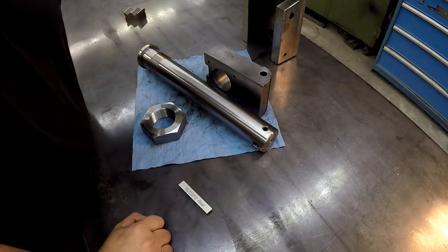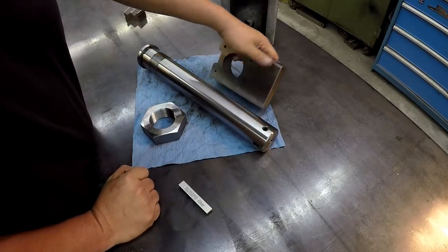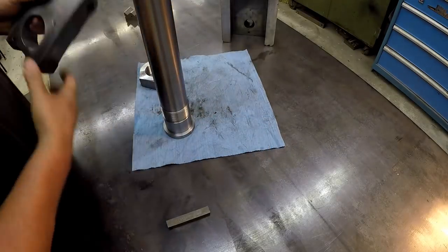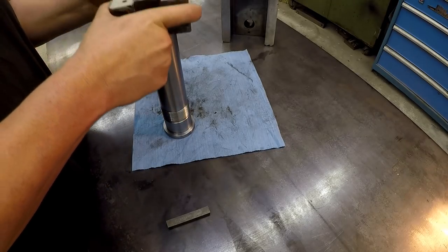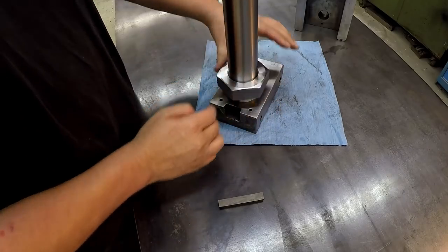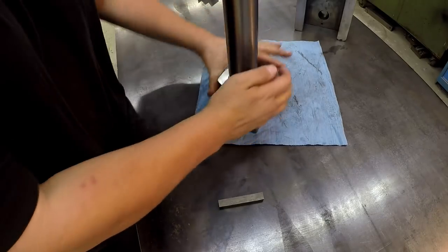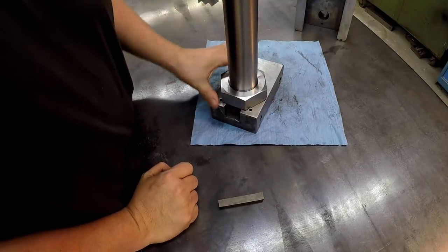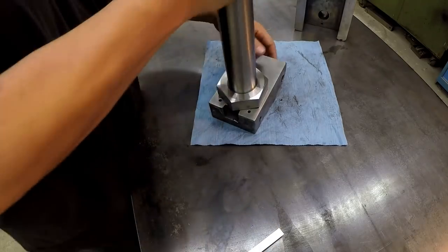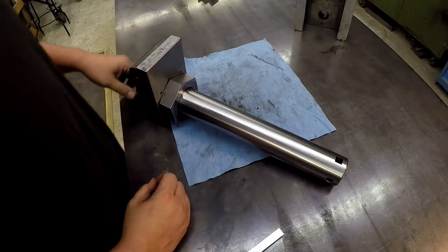And I don't know if I've shown much of all this before, but we've already got this kind of cleaned up how I'm going to leave it. Just like so, and of course that's cleaned up too. So let's go ahead and, I'm going to stand this up. I've already blown everything off, make sure there's no chips that got on it. So that's going to be it right there.